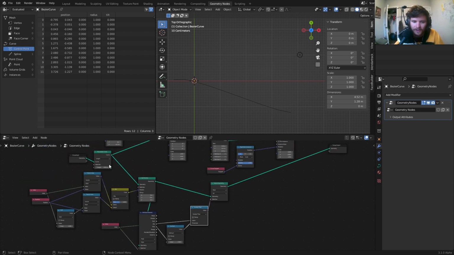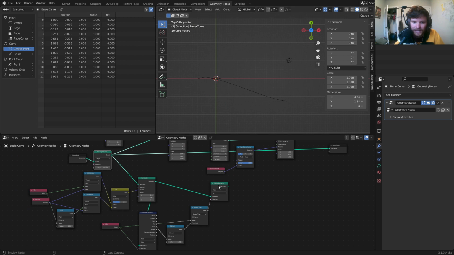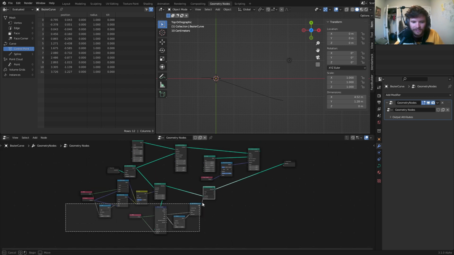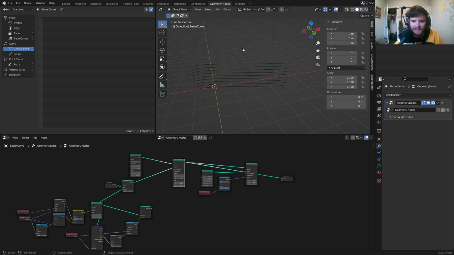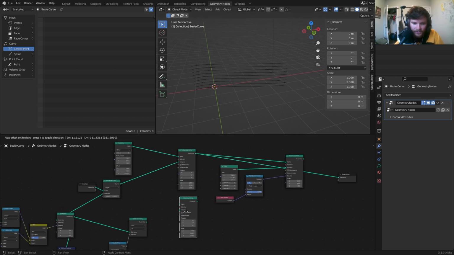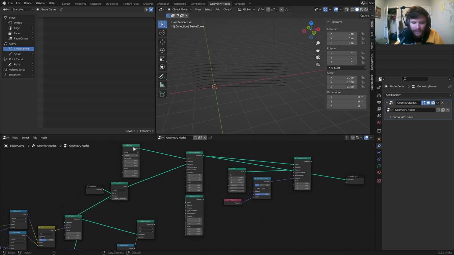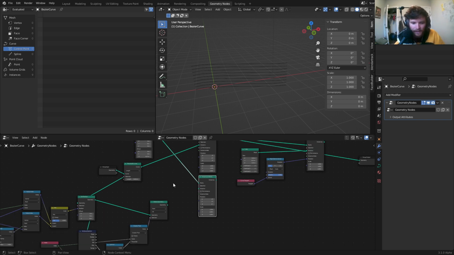Okay? Long story short, we have a curve, and we have this one that's offset by 1. Okay? And we want to go back and forth between instancing one and the other so that we don't just have a bunch of curves stacked, but it goes one and the other. To do this, there's probably a cleaner way. What I'm going to do is I'm going to make 2 instance on points, one to instance the original curve and one to instance the offset one.